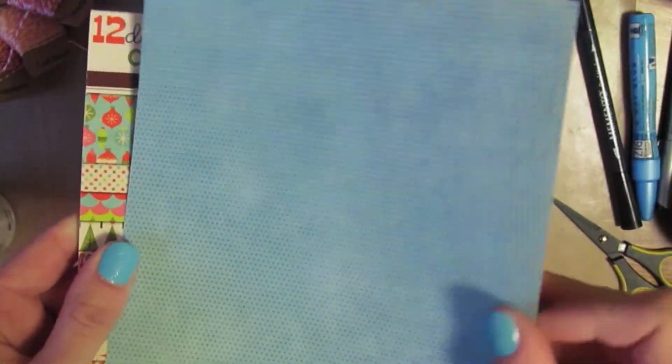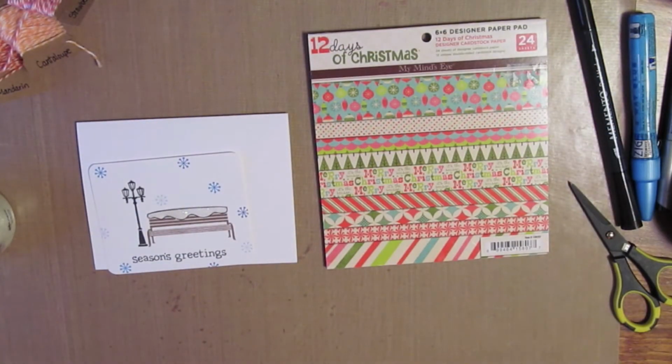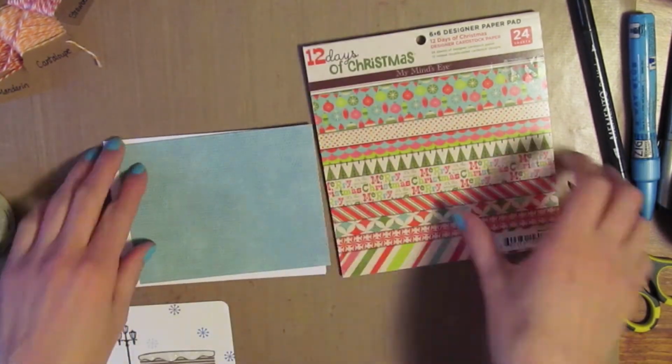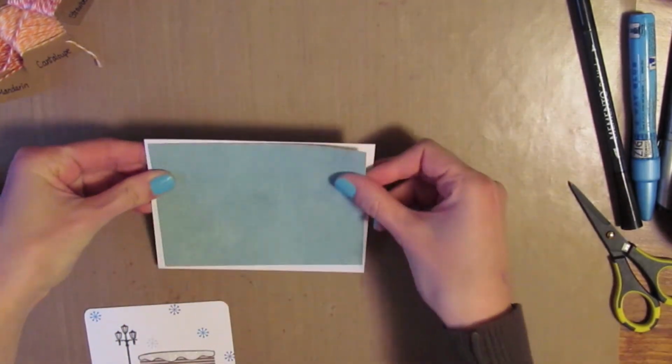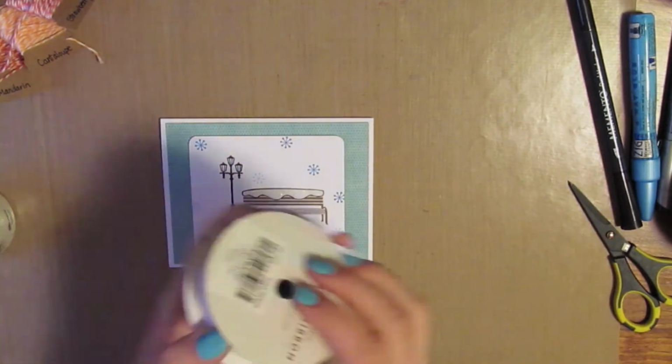So then I have a piece of blue pattern paper that is from My Mind's Eye, the 12 Days of Christmas 6x6 paper pad. So I'm just going to cut that down to fit on my A2 size card. It'll just be 1/4 inch smaller. And then that is going to go right on top of it.